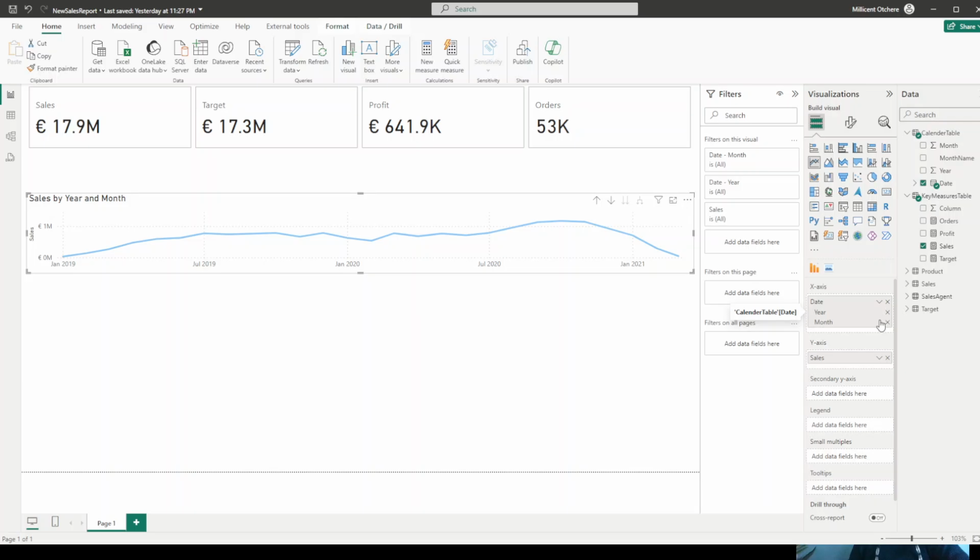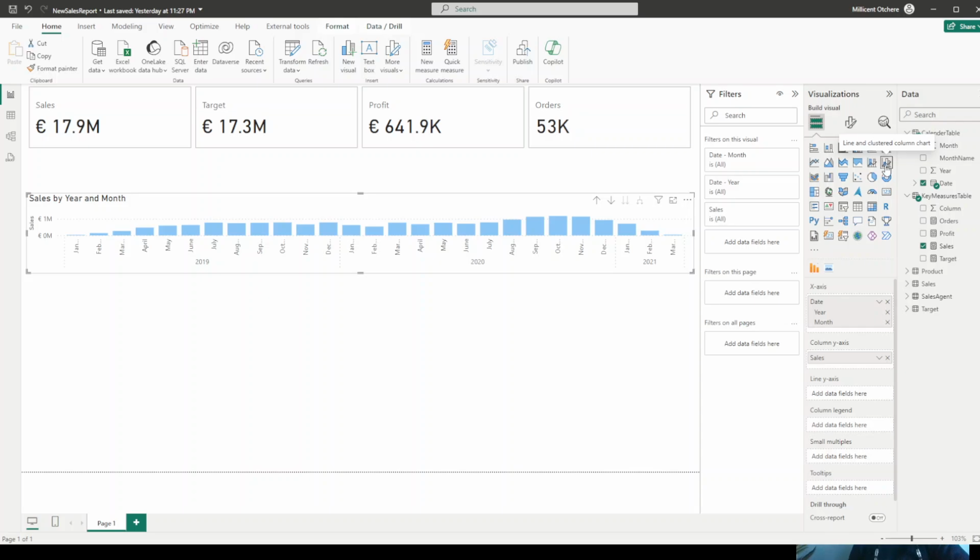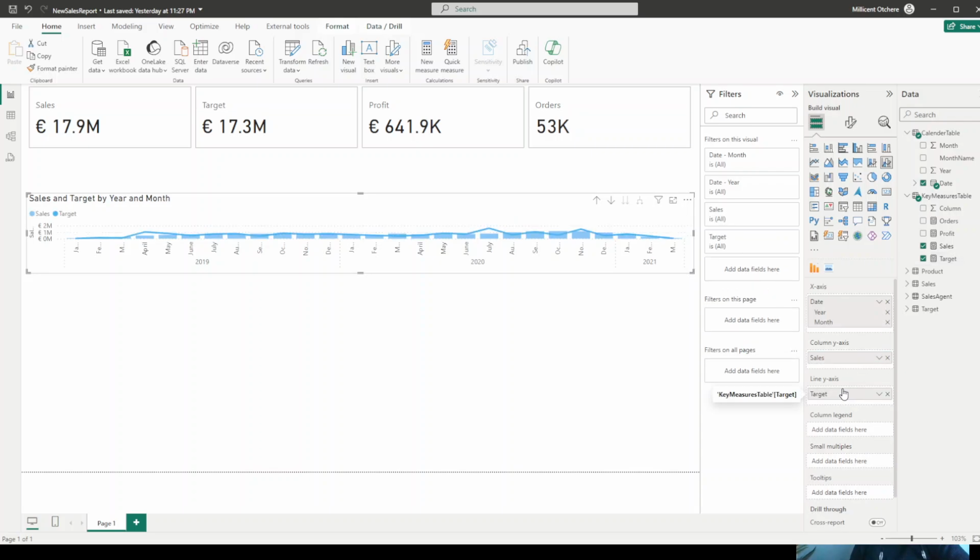If we want to compare the budget information or the target, then let's use a different visual. So for that, let's use this visual, that is the line and clustered column chart. Now let's add what was the target as the line chart to it.